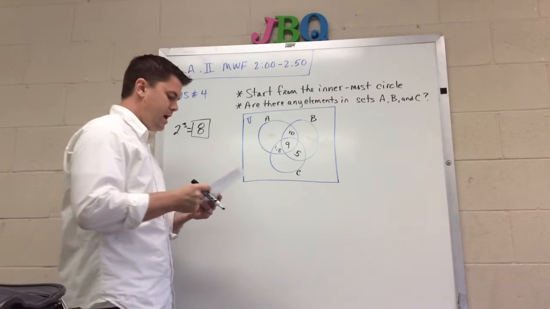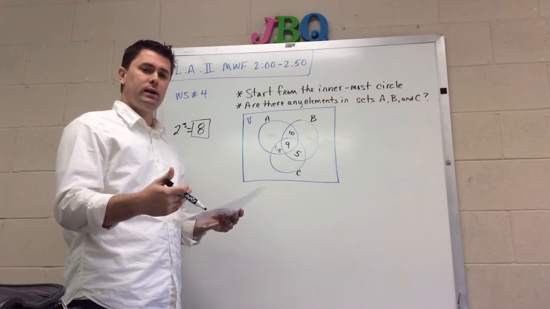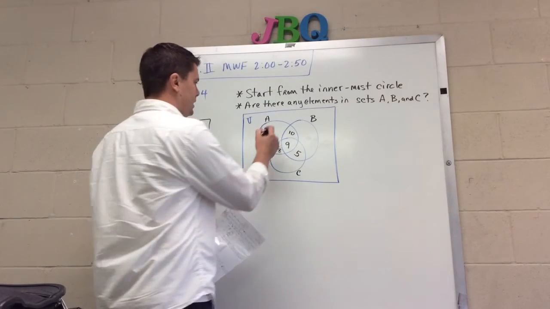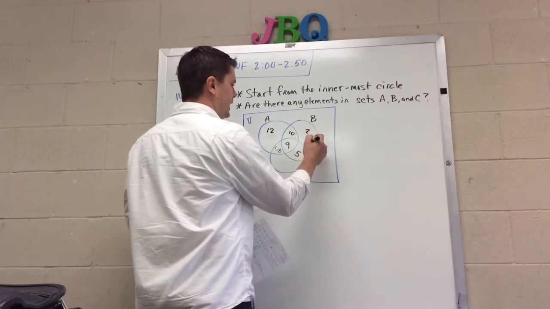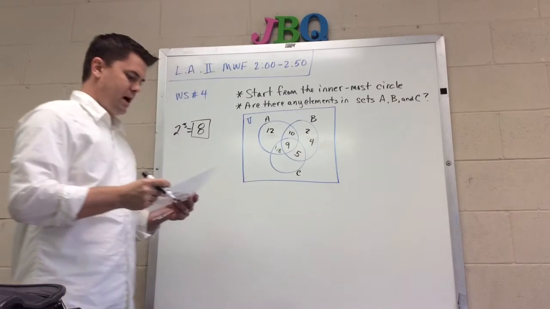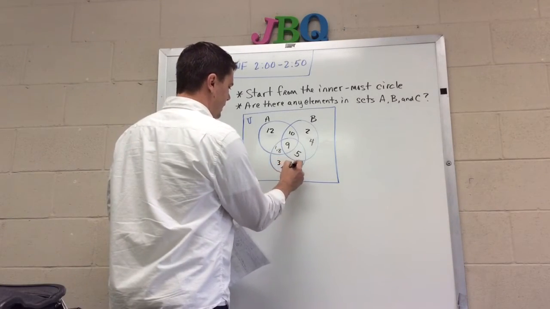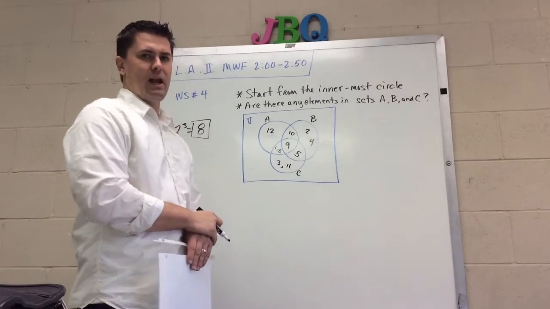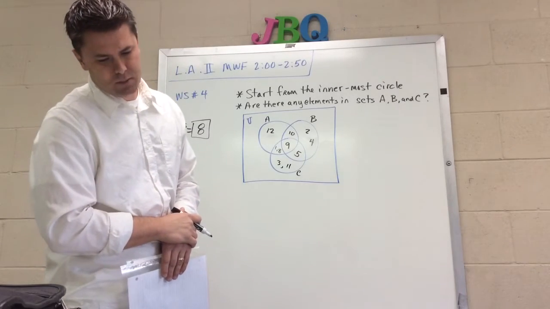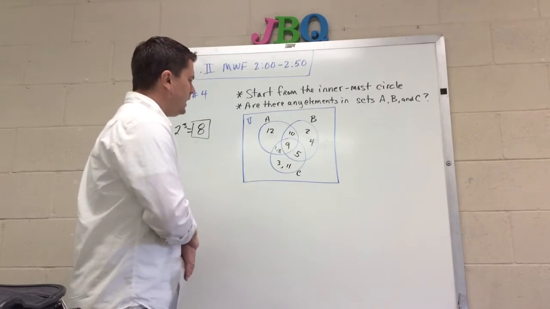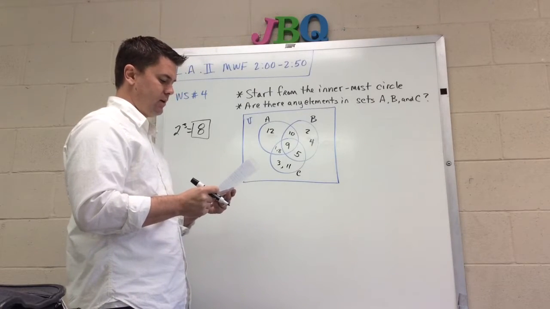Okay? Now, we look and see, are there any elements that are in, say, set A only and not in any of the other sets? So I see that the number 12 is in set A. I see that the numbers 2 and 4 are in set B. And then I see that the number 3 and the number 11 are elements in set C and in no other sets. So I'll pause just temporarily as we look at these numbers to double check and make sure that we've got them in the correct sets on this Venn diagram.